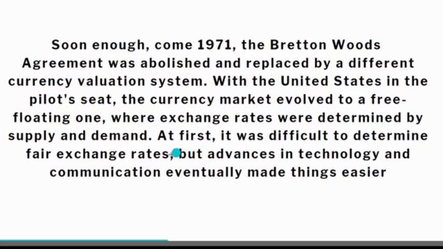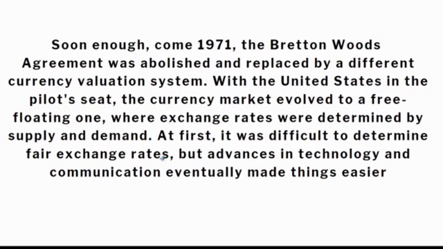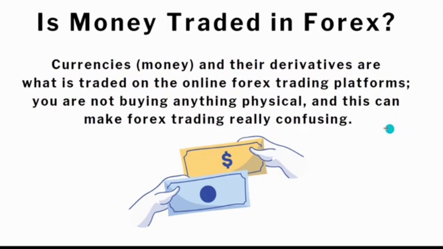With the United States in the pilot seat, the currency market evolved to a free-floating one where exchange rates were determined by supply and demand. At first, it was difficult to determine a fair exchange rate, but advances in technology and communication eventually made things easier. So guys, this is the theoretical aspect. Make sure you stay to the end, because you will need to know about this before you can start trading in the foreign exchange market.